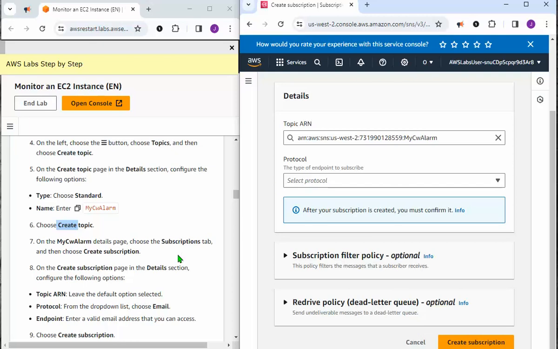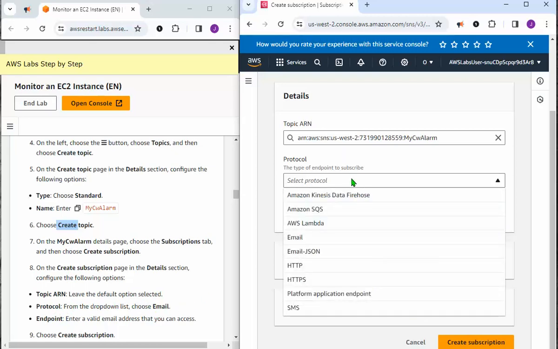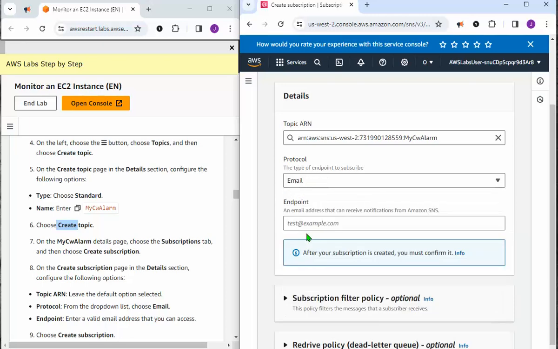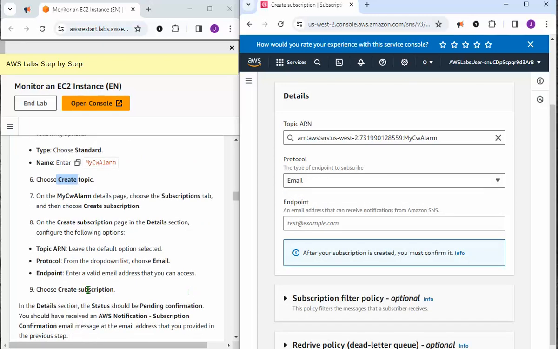Okay. Next, this is the topic ARN. This is how AWS keeps track of my topic, so I just leave it as is. Protocol, I need to select email here. Endpoint, enter a valid email address that you can access.